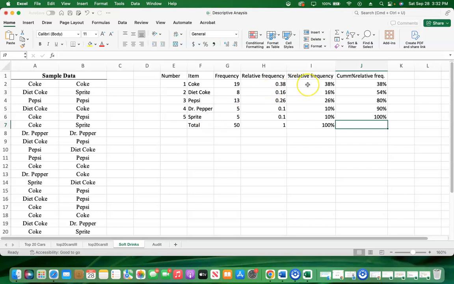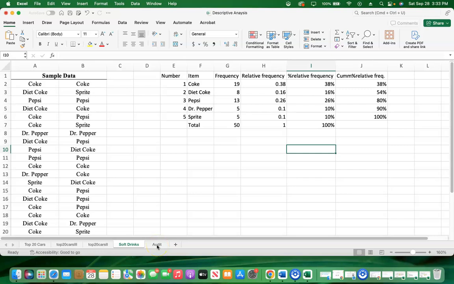There is a 38% chance that the customer will buy Coke. There is a 16% chance that they will buy that Coke. 26% for Pepsi. 10% for both Dr. Pepper and Sprite. So this is what we call cumulative relative frequency. We could do cumulative frequency or cumulative relative frequency, but that's how we can explain this.